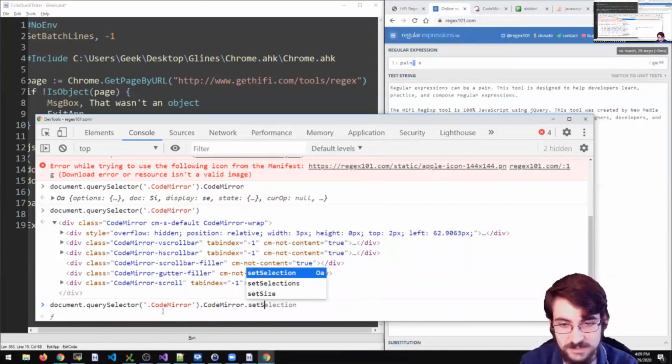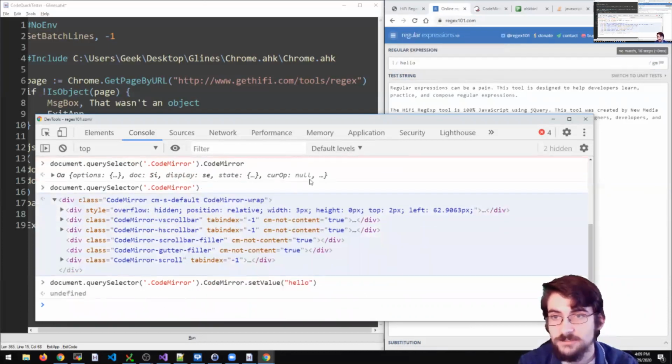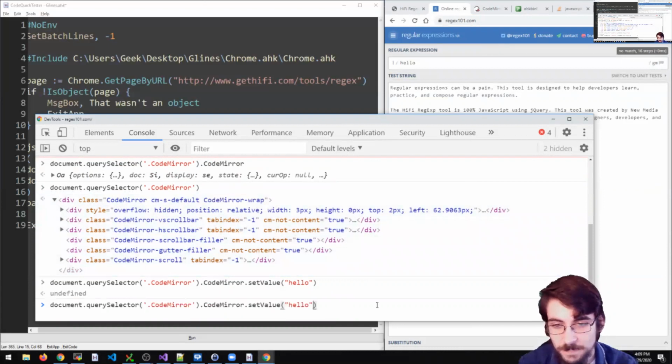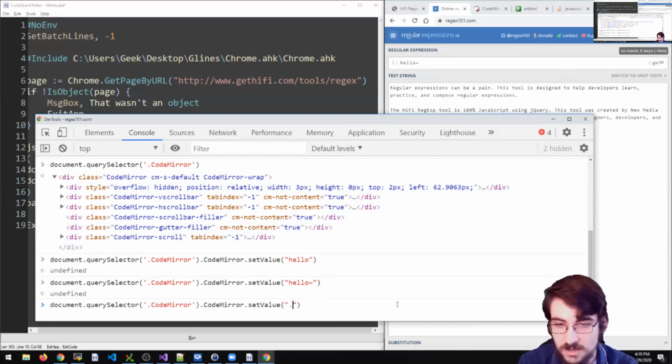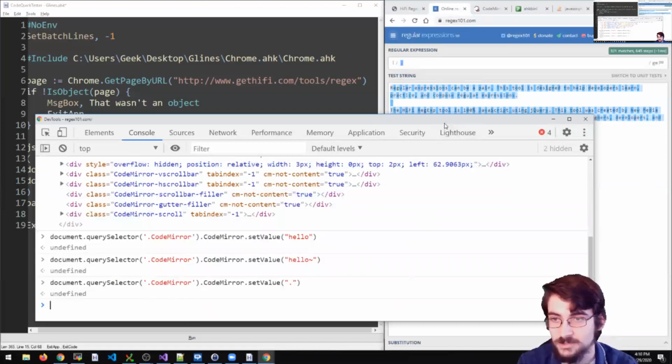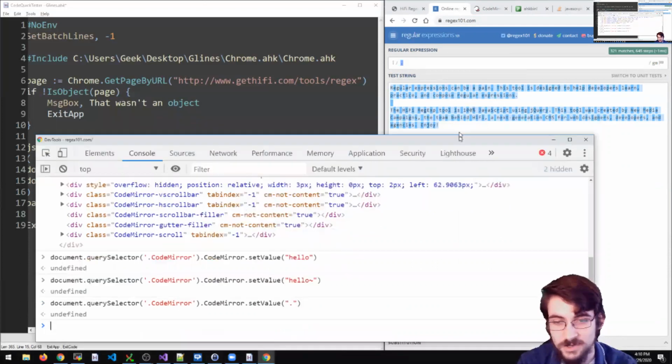And let's try that set value. You'll see Chrome auto-completes it. And if we set that value, you'll see the text just changed. If you were looking up here in the corner, you probably saw that it changed to processing and then found no match. That's just because hello's not in that text. But if I change it to the dot like we did on the other page, you'll see that it updates everything like it should. It's working great.